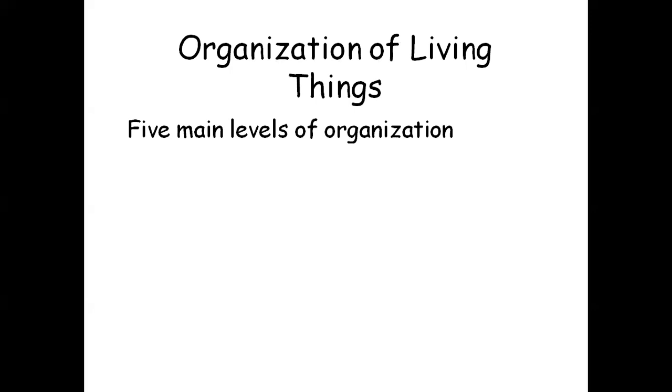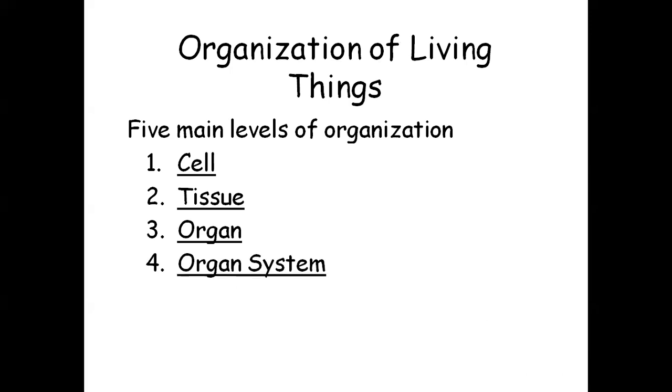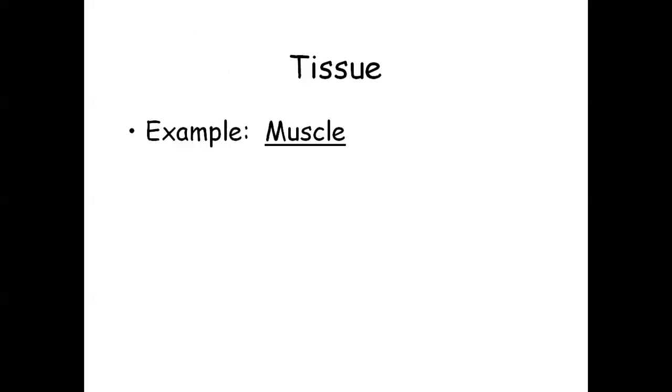So organization of the living things. What is this organization? Cell. Numerous number of cells makes tissues. Number of tissues makes organs. Many number of organs make the organ system and more number of organ system makes the organism. And this is about the organization of living things, which is very, very important for the survival.